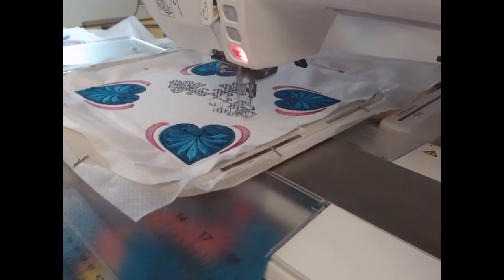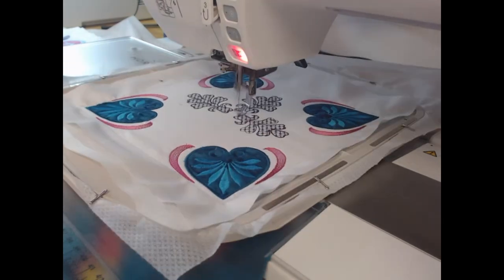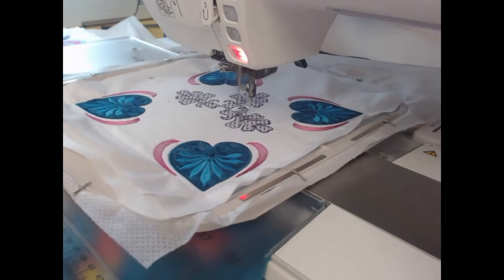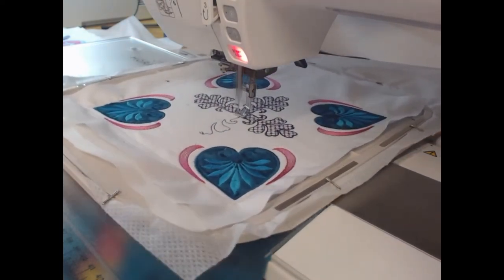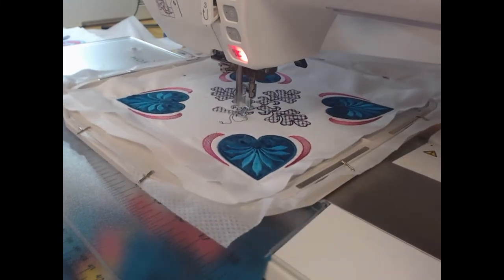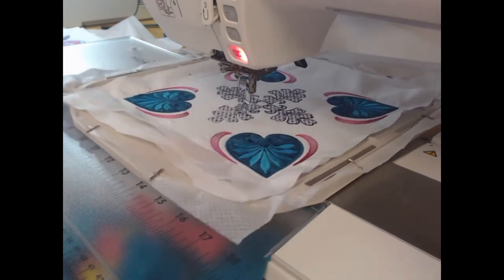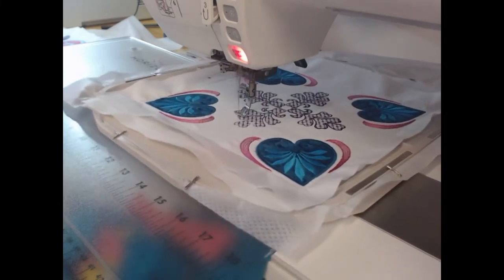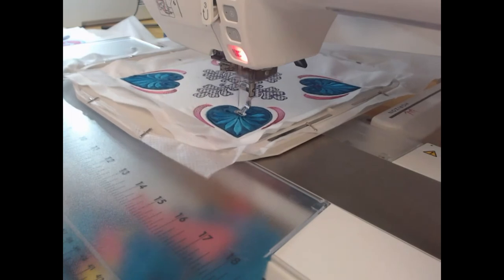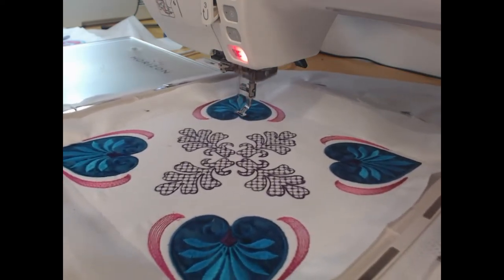As we come around onto the third section and then finally the fourth section, everything gets outlined. When it comes to quilting, it is up to you how you want to quilt your block. I've used polyester embroidery thread for my quilting because I like the look of it, and I've just used my bobbin fill on the back because I found it was strong enough. You can use cotton if you wish, and if you don't want to quilt each of these blocks in a quilt-as-you-go method, just leave that part out.